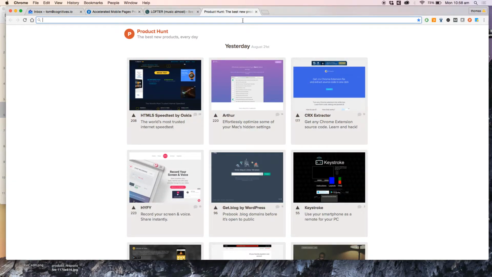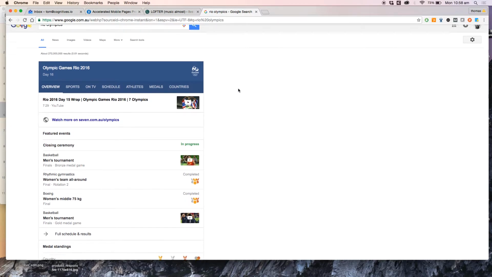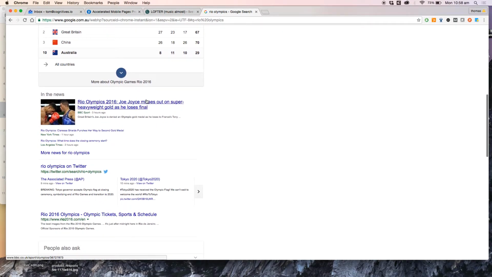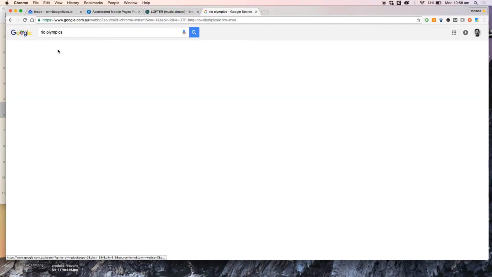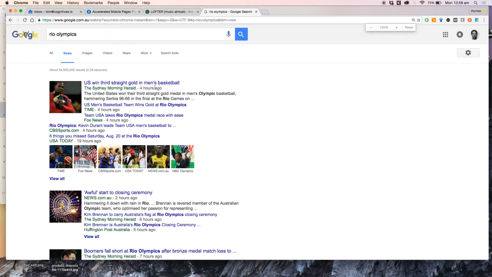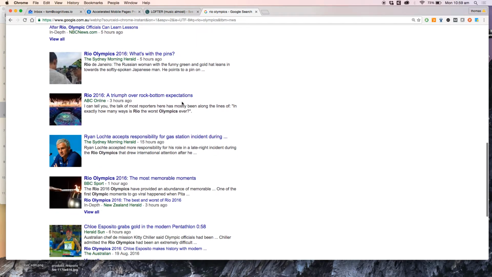So let's try and find an example. You should be able to see performance on Twitter. It might not be coming up at the moment. Usually you can see a little AMP sign on the side that means that I've coded it as an AMP page. Might actually need to be on mobile to do it. Let's see if I can bring it up. Yeah, there we go. I'll show you guys in a second.